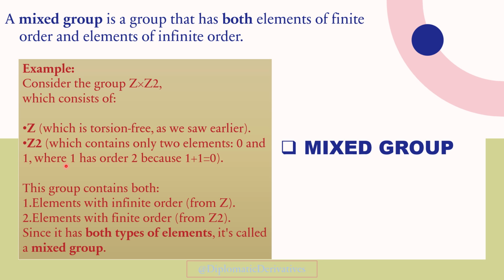For understanding this concept, you can refer to one of the previous videos where we explained it in detail. In a modular group, you have a cycle, and it's also known as a cyclic group. You take 1 plus 1, which is 2, and since 2 is not part of the group, it will circle back to the first element, and then it will continue through each of the elements. So each element is assigned the next value, right? So 1 plus 1 is 2, and 2 circles back to 0. So 1 plus 1 is equal to 0, and 0 is the identity element. Therefore, this 1 has order 2, and this is a finite order.